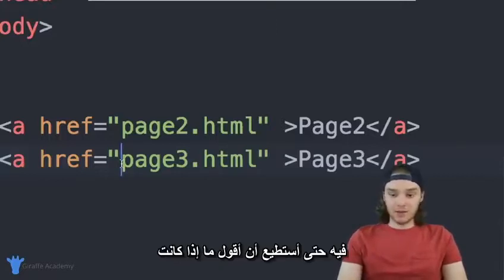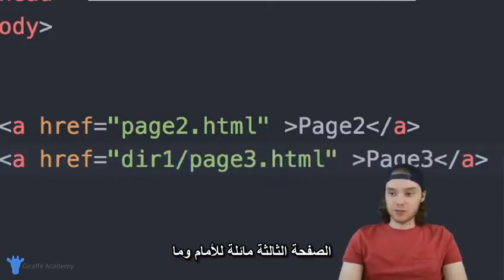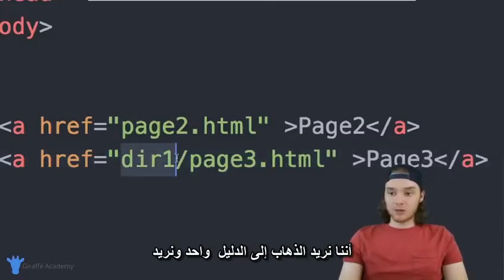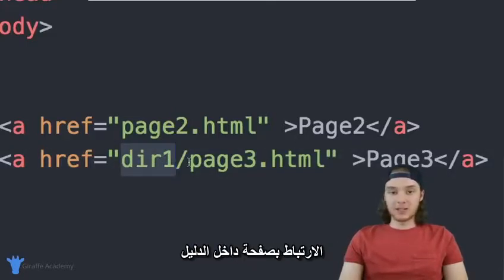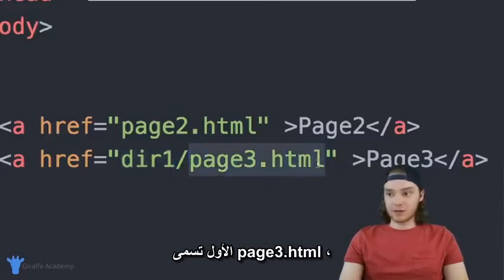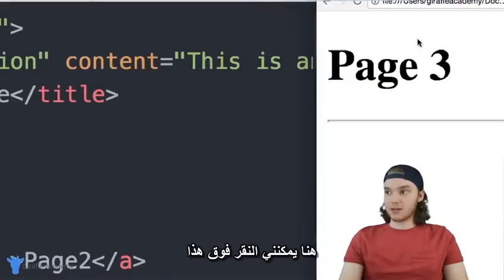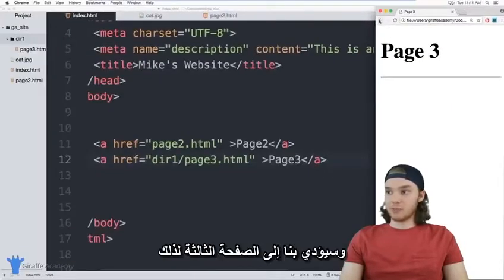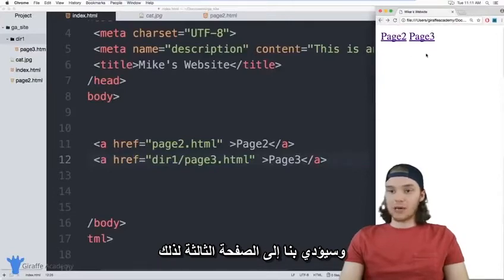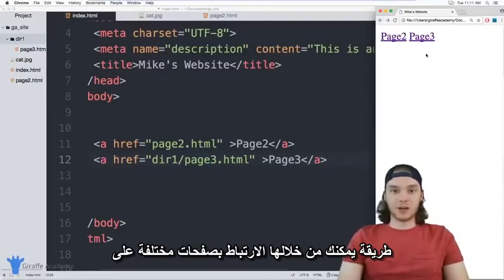So I can say dir1/page3.html. What this is saying is we want to go to directory 1 and link to a page inside of directory 1 called page3.html. So now we should have a link to page 3, and you can see that showed up right here. I can click this and it'll bring us to page 3. So that's a way that you can link to different pages on your website.